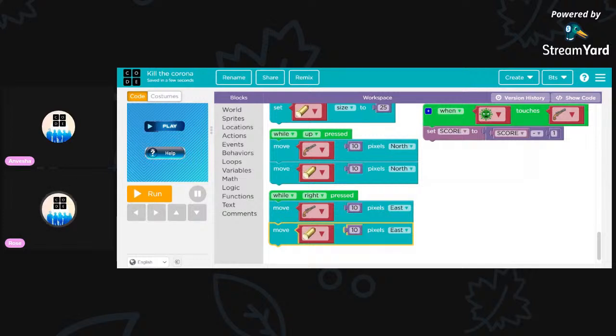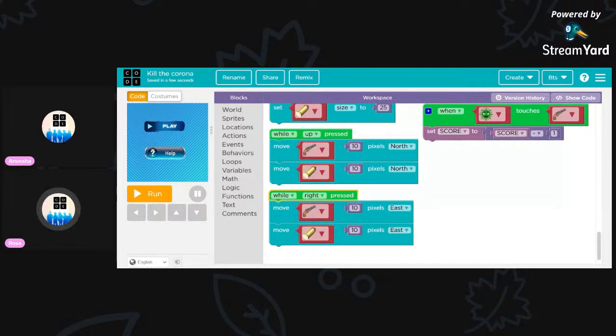so here I would assign you a small homework. The project is not done yet, but I'll give you a small homework. In our today's project we made this, right? Today we made while up pressed and while right pressed, right? But we want to make our gun move towards the left and down also. So your small homework would be to add the code.